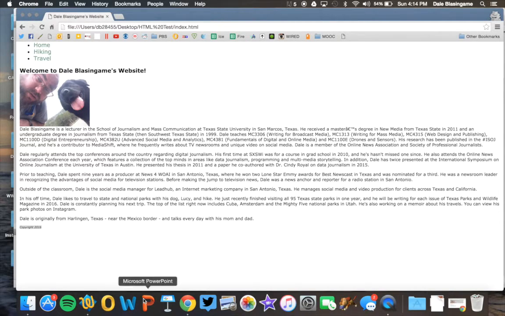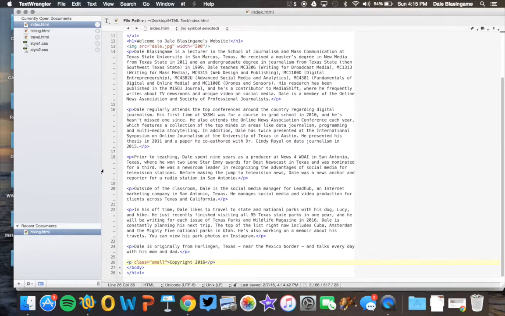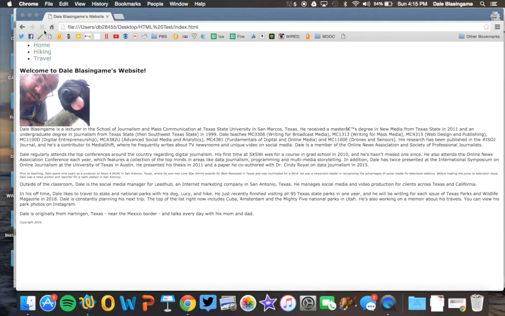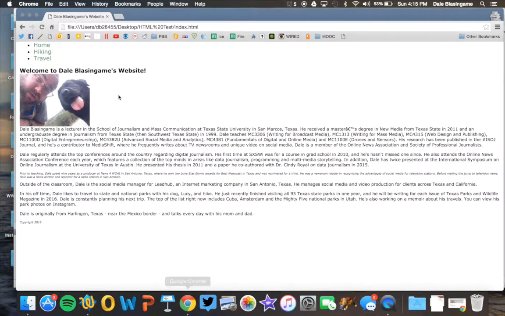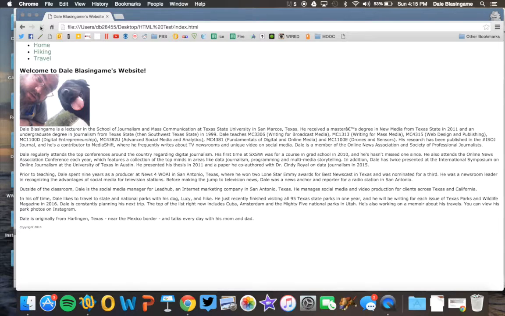The small class applied. Now if I wanted to go back for some reason and make this one small, I could do the same thing just by doing that. Not that I would want to, but I just want to show that you can use it multiple times. Now you can see not only did it change the font size, it made it italics because that's how I've defined it within the style sheet. I'm going to get rid of this because I obviously don't want that in the middle of my content, but that is one way you can do so by creating a class.